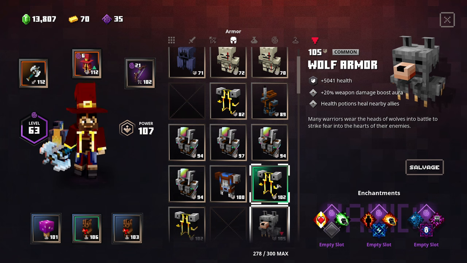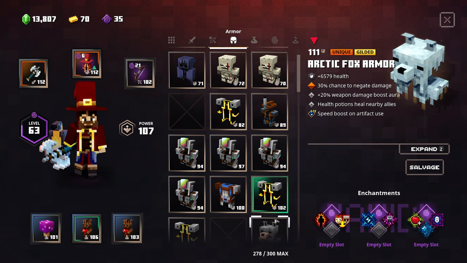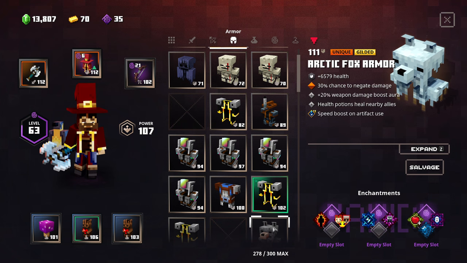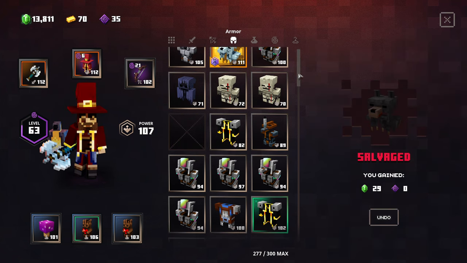Oh, sorry, I muted myself, my bad. I think the Arctic Fox armor is just an upgraded, yeah, it's a unique and a gilded version of the wolf armor. So it's actually just better. So I think we'll just get rid of all the wolf armor there.